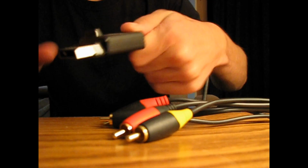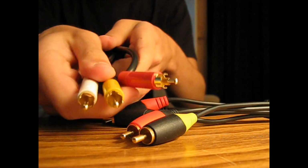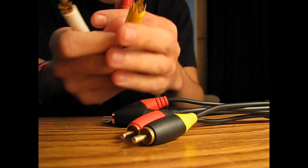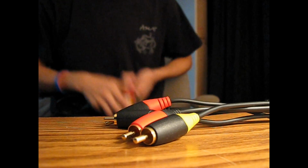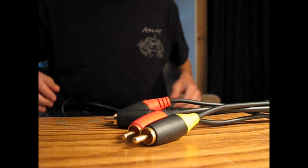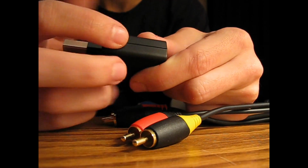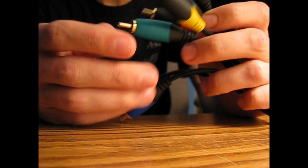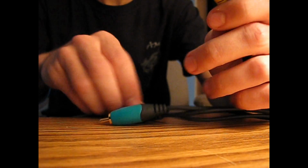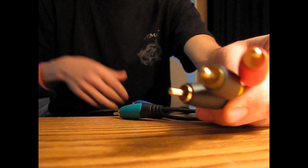Sorry about that. This is the actual Xbox cable that you get when you buy your Xbox. It looks like this. And that comes with the yellow, the red, and the white, which is your video and your two audio cables. But for your Xbox, since you need it to fit into these component cables here, you actually need to get one that looks exactly the same as this one, except on the side it has a switch that says HD and TV, and you flick the switch and that allows you to go between either the yellow, the red, and the black, which would be your normal, just like these three here. So these three are the same as these three. Or it allows you to switch, keep using your two audio ones, and then use your two components. So that's what this does here.